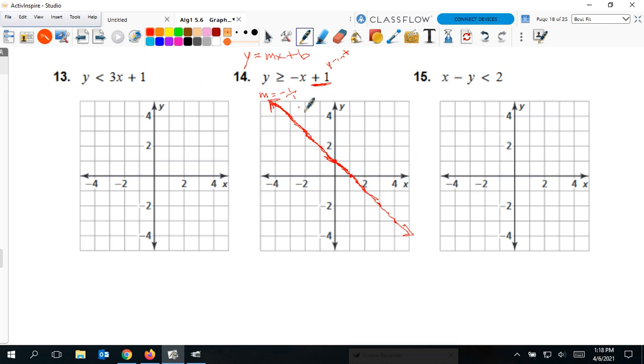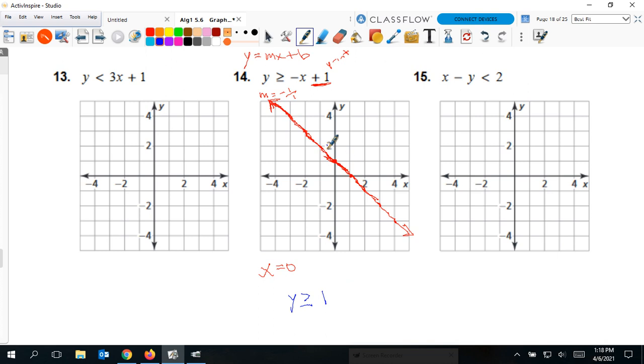Okay, so now we need to decide, are we going to shade above it or below it? So according to the y-axis, you're either going to be above 1, or you're going to be below 1. So here's where, again, I plug in x equals 0. So I plug in x equals 0 here, we're going to see what y is greater than or equal to. Negative 0 is going to be 0 plus 1. So basically I plug in 0 here, it goes away, and we just have the 1. So we end up with this. Y is greater than 1.